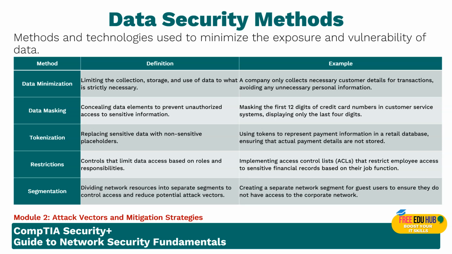So the more segmentation you have, the fewer problems you will have in case of any sort of DDoS attack, or maybe a data exfiltration or anything like that. We can really control these segments of traffic flowing on our network. So that was our lecture on access vectors and mitigation strategies.